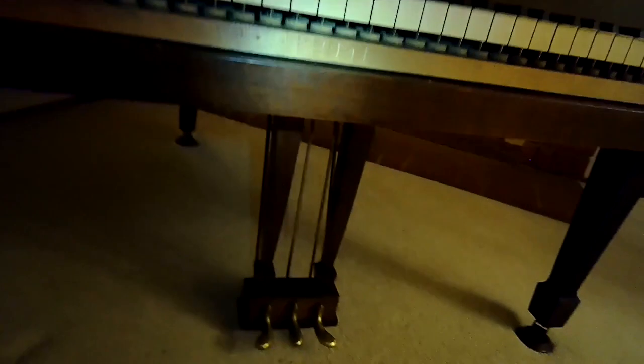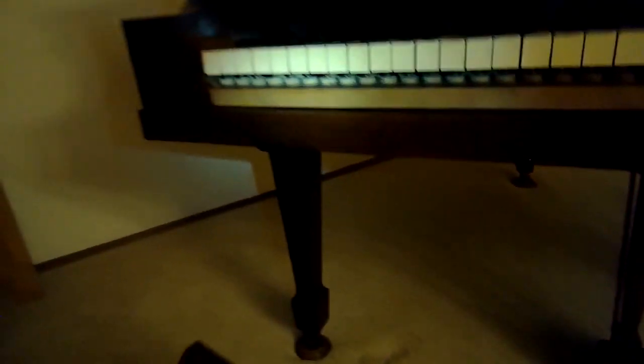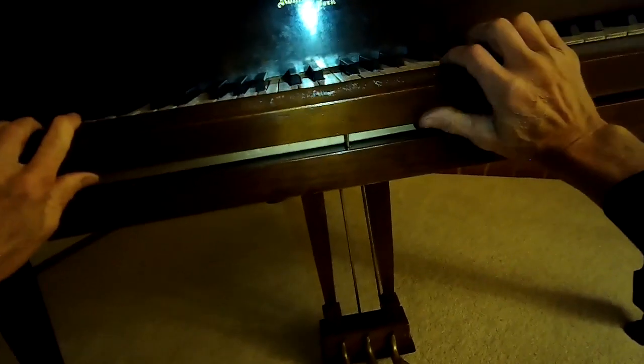So next is the key slip. And some pianos kind of just slide in. This one has a pin to guide it. But this one also has screws that you put in to hold it. That's a lot cleaner in there. Alright, so we're going to use the indexing pin to get it where we want it. And we'll use these screws from underneath. Right here. Just tightening up the last of those key slip screws. Right there. And we got it.